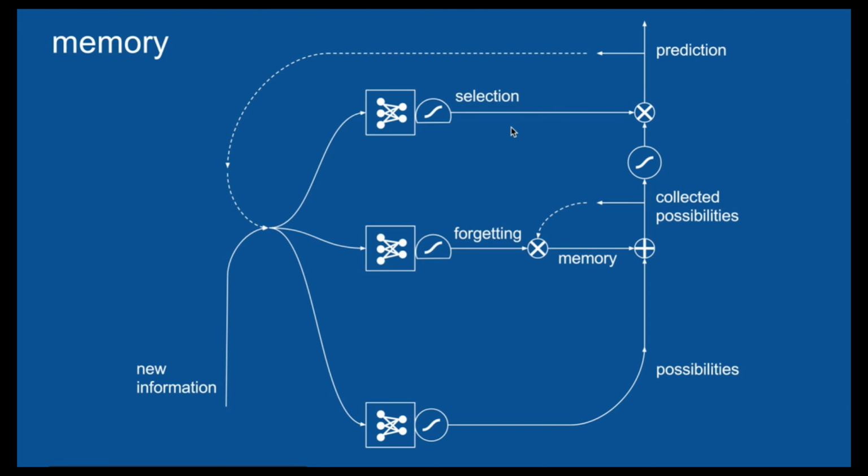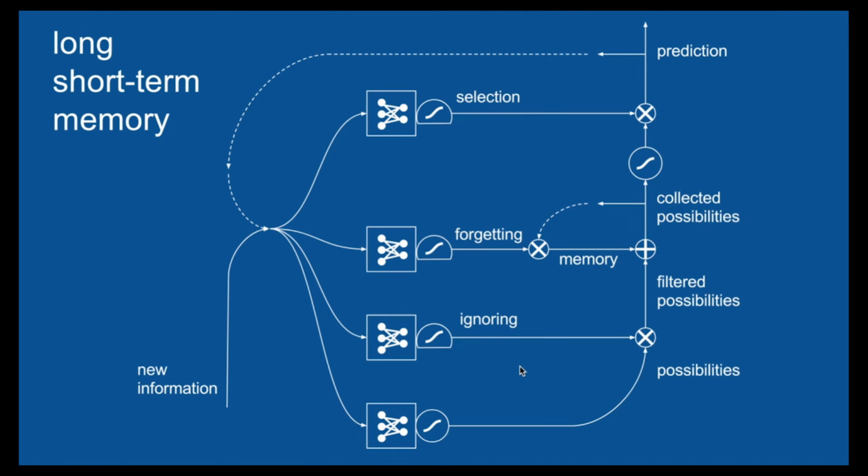Next, LSTMs introduce a linear layer called selection, which also outputs a gating vector. Its purpose is to filter what parts of the memory are passed to the next layers, ensuring only relevant information is used for the current time step's predictions. At last, LSTMs introduce a linear layer called ignoring, which also outputs a gating vector, and its purpose is to filter what parts of the current output go into the memory, so the memory only remembers the essential information of the current output.